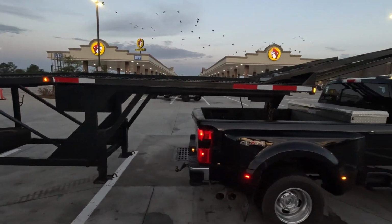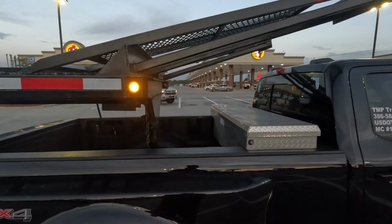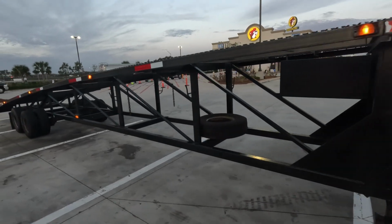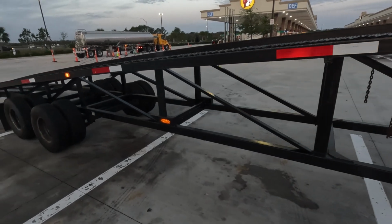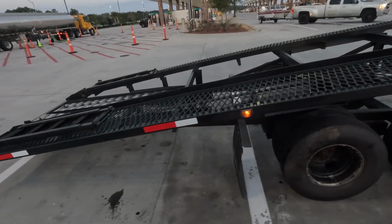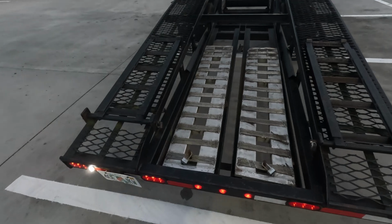Now I'm on the road in this 50-foot with flip outs, front and rear, but the front are welded permanent, which I don't mind. I got clearance over the truck. Thick mesh. It's a 2016, but it was hardly ever used, so it's like brand new. There's no scratches, no rust. Tandem 10K axles, thick meshing, so I can haul 4 small cars, 3 trucks. These flip out. Got 6-foot aluminum ramps came with it.